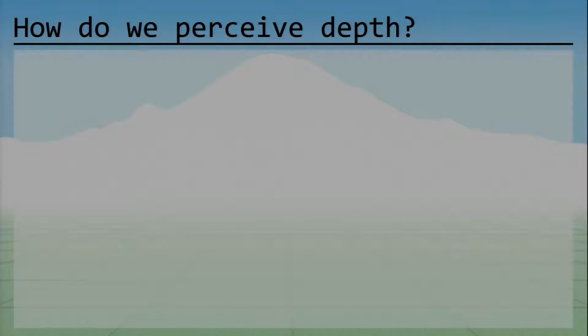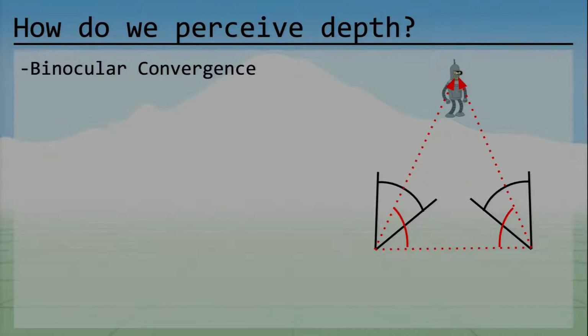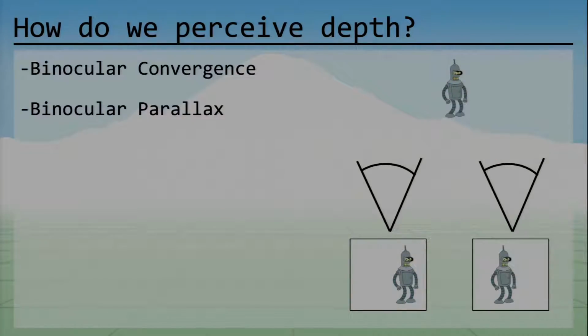OK, those are all great answers, and I have basically all of those listed. One thing we didn't mention, though, but is also how we perceive depth, is binocular convergence. We have the muscles in our eyes that move our eyes back and forth. So if you imagine, as we're focusing on something, how much our eyes have to point inwards to focus on that thing gives us a clue of how far away it is. But you also mentioned stereo vision, aka binocular parallax. We have two eyes, we see two slightly different images, and we can tell based on the disparity, or how much something moves from one image to the other, how far away it must be.